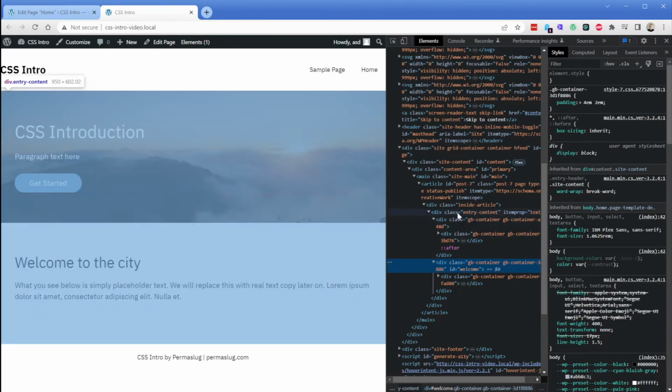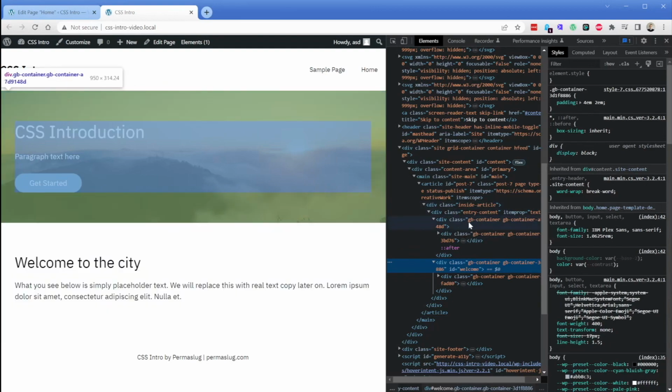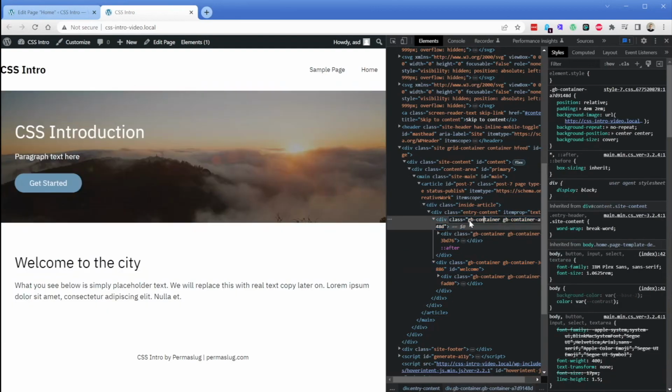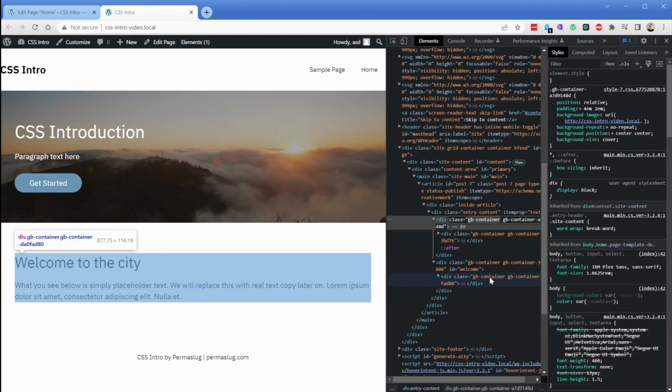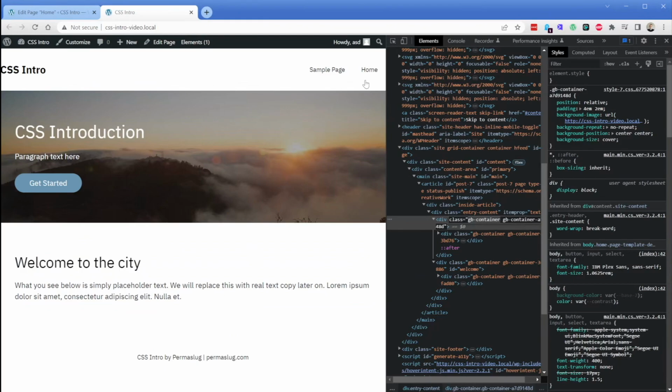However, if I contrast that, you can see a lot of these divs here have classes of something like GB-container. They have GB container and then a more unique class, but all of these share a class. So there's going to be some level of styling that's applied to that class, and it will be carried over across everywhere that class exists across your entire site. This same approach is going to apply to things like buttons.